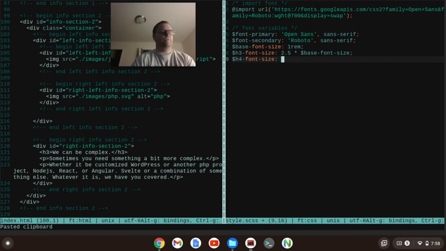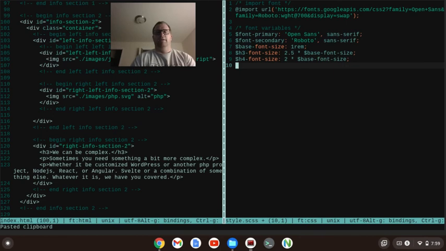I made that 2 times the base font size. Okay, and then I also did just a regular one for large font size. Make that 1.8 times the base font size. Okay. And this makes it nice and easy.